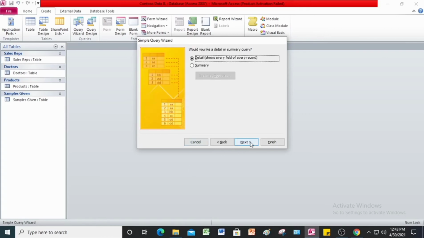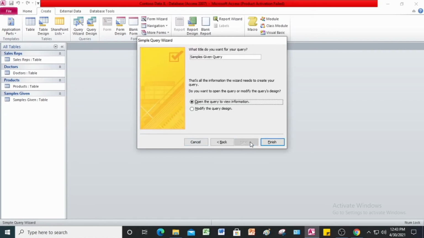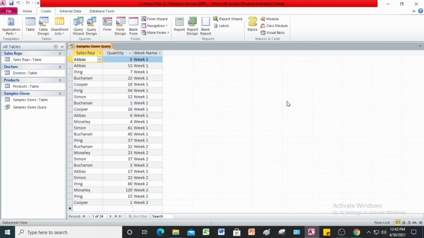And click Next. Then click Next and click Finish. Now we have your samples given query. So let's proceed to create our crosstab query based on this samples given query.